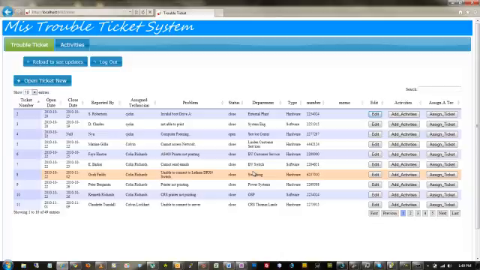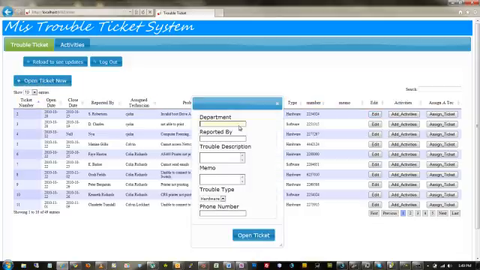You can do a couple of things here in this application. One is that you could open a ticket. You receive a fault or whatever pertaining to some machine that has some problem, and you can open a ticket for the particular fault.